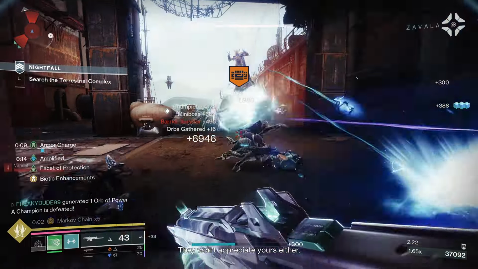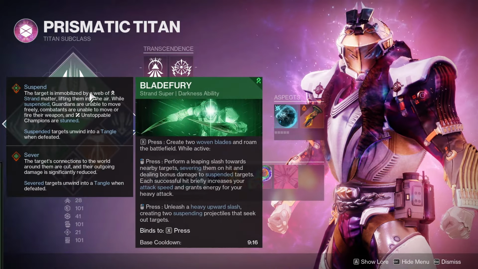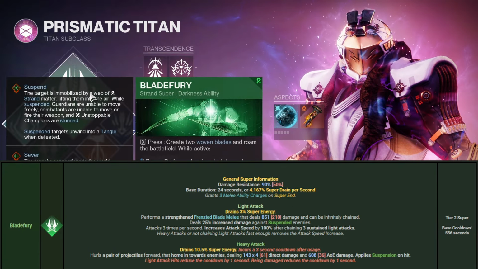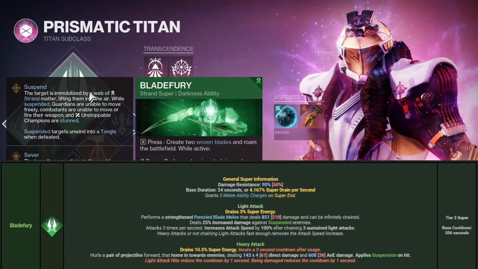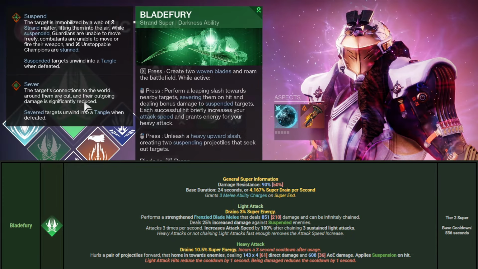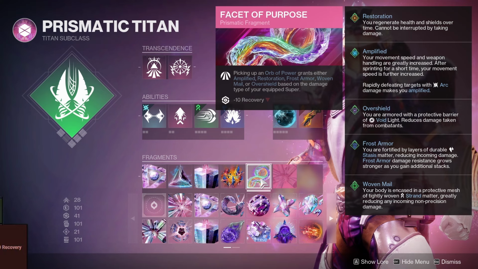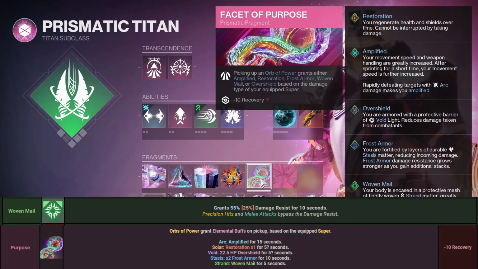So without further ado, let's jump into the build. Starting off with the subclass, we have Prismatic, and for our super, we are going to be picking Blade Fury. It's a fantastic roaming super that can clear through waves of adds with no sweat. You can suspend multiple guys, take them down with your improved melee damage, and it's just a lot of fun to use. Of course, there are some other really fun supers in here, but the main reason we're using Blade Fury is 1, because of its damage potential, but 2, because of one of our fragments, Faceted Purpose, which picking up an Orb of Power grants either all of these different buffs, but specifically if you have a Strand super, you get Woven Mail, and Woven Mail is just such a high damage reduction buff that you pretty much want to go into any piece of high content with it on.